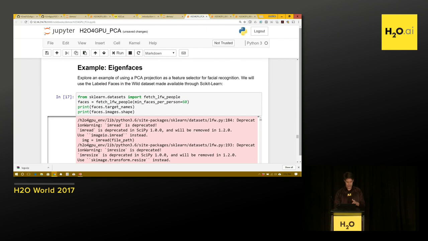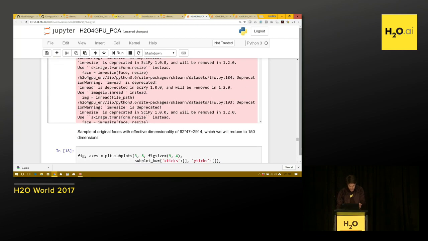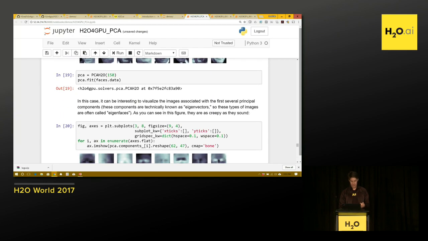Okay, so let's do that. So there's some number of people here. In this case, it's Bush. What are the names? Yeah, there's Bush and Colin Powell and people like that. Al Gore. I see Al Gore. Who do you see? Okay. Yeah, up in the top right. So we're going to take a huge number of faces, just a sample of them at different angles.